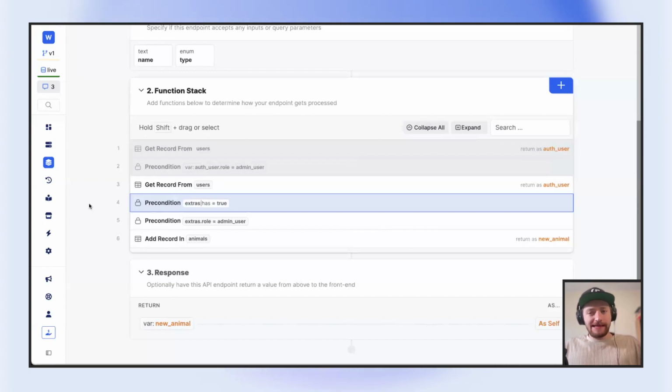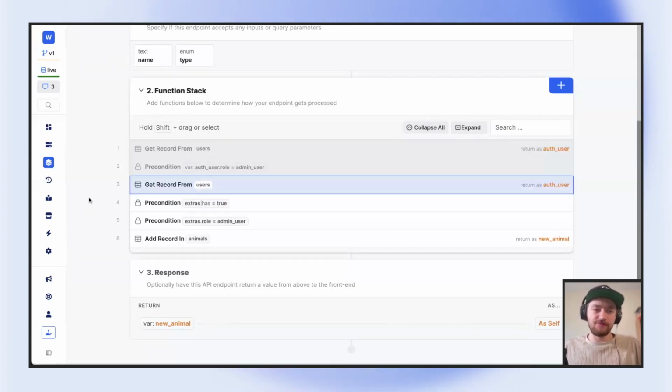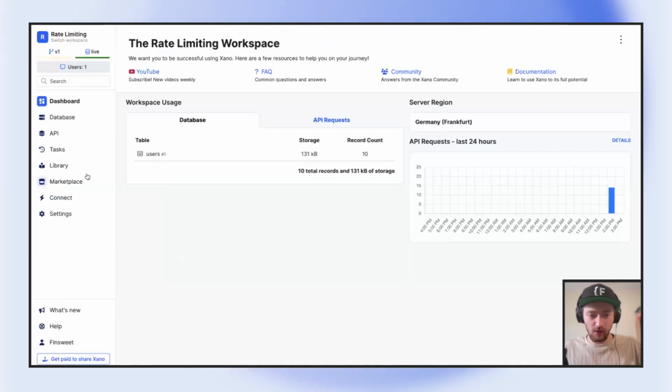The other big tool that Xano provides you with for securing your endpoints is rate limiting, which is something I only got familiar with myself recently on Xano. First point to note is that they don't include this in the agency light plan. You have to use the agency pro plan to get this. Otherwise, you'll still be able to see rate limiting, but you won't be able to drag it in as a function. Essentially, what rate limiting is going to let us do is put a cap on how often an endpoint can be hit.